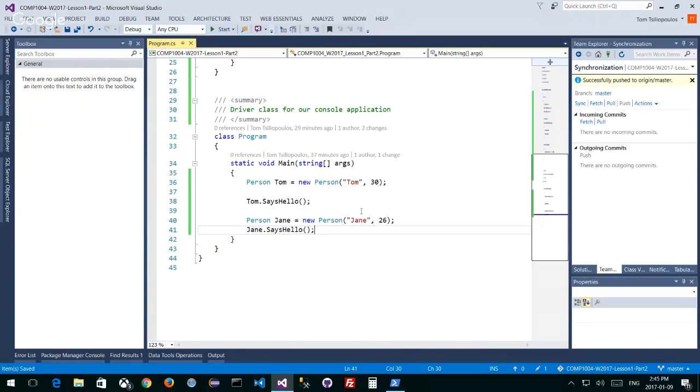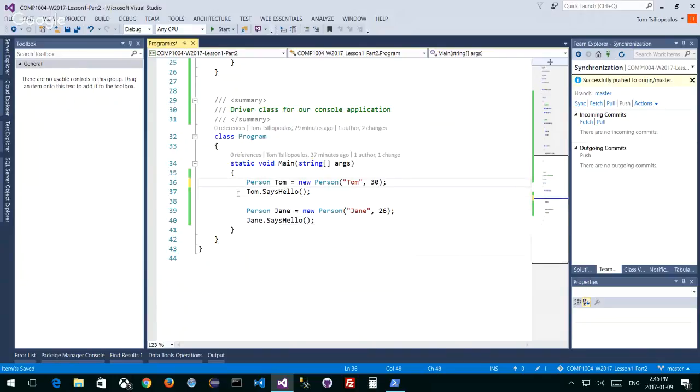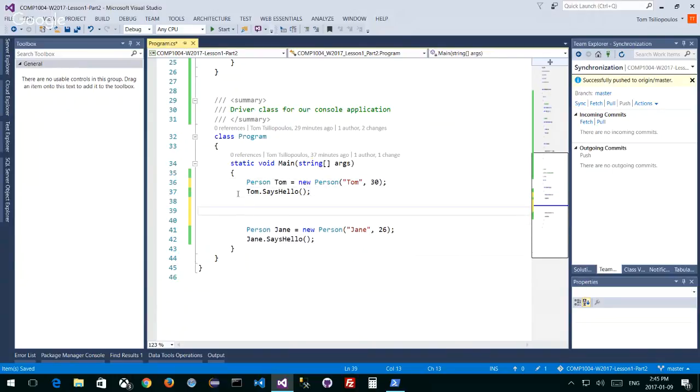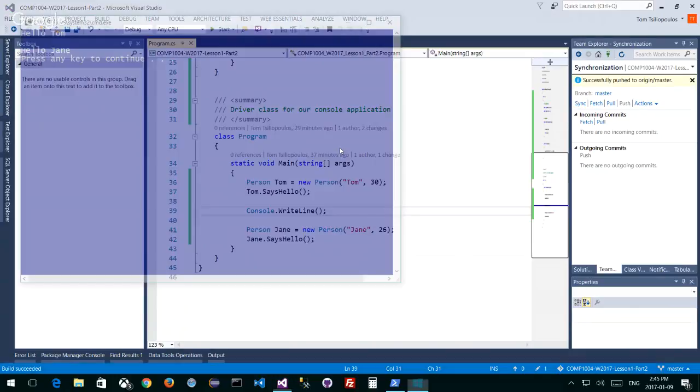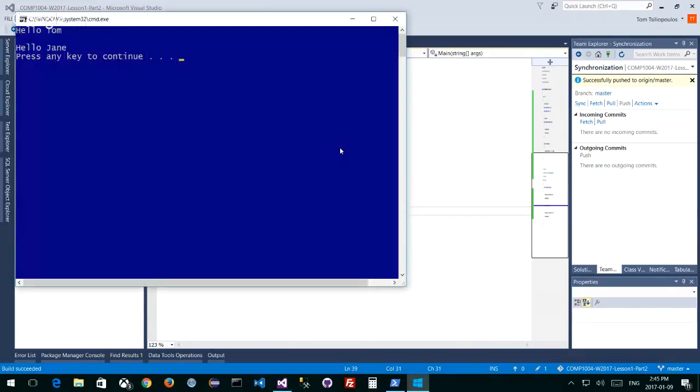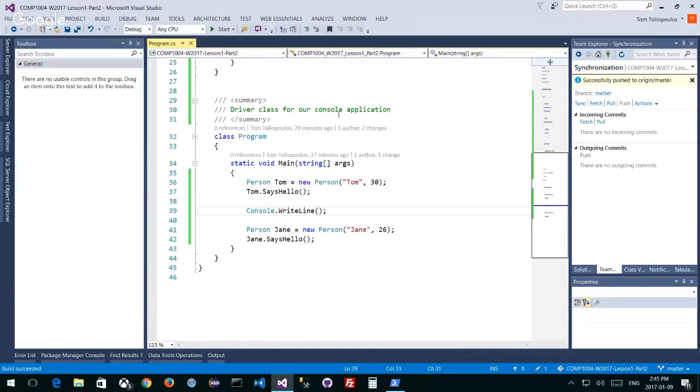And let's add a little bit of a space to make it pretty in the console, so we'll do a console write line in there. And if I press Control F5, run without debugging, then we should have hello Tom, hello Jane, right? I'm reusing the blueprint. Both Tom and Jane are separate objects that are made from the person class, okay?